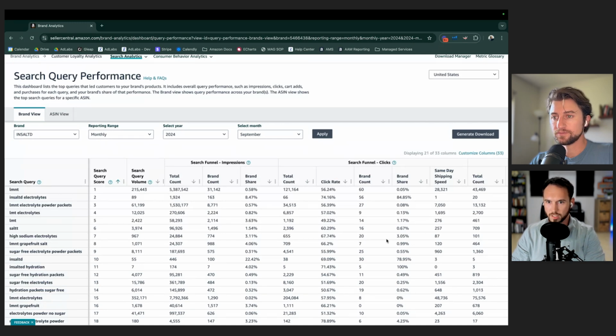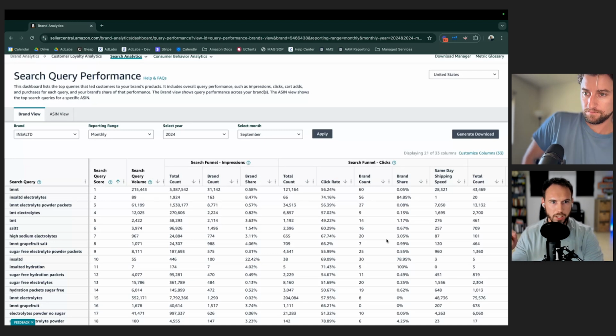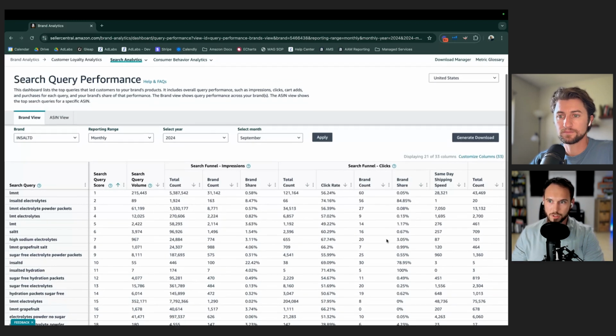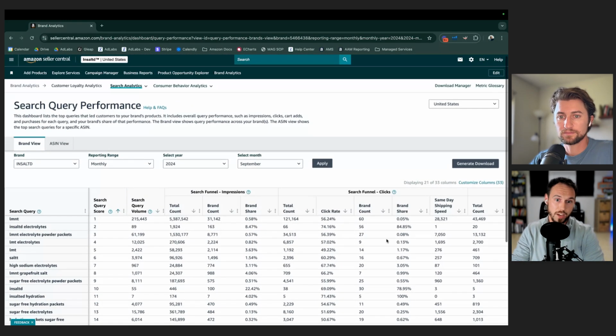Yep, absolutely. The other thing too is, as you're going through and analyzing this, trying to see whether search volume is down over time, you're going to have to pretty much click through month by month or week by week, find that keyword, and see how that volume has changed over and over again. Amazon doesn't make it super easy to quickly check the volume and see a nice trend chart showing how the volume on keto is trending over the last 2 months or so. That's going to be a lot harder to get. So you've got to use some external tools and be a little savvy with it in order to make the best use of this report in a timely fashion.